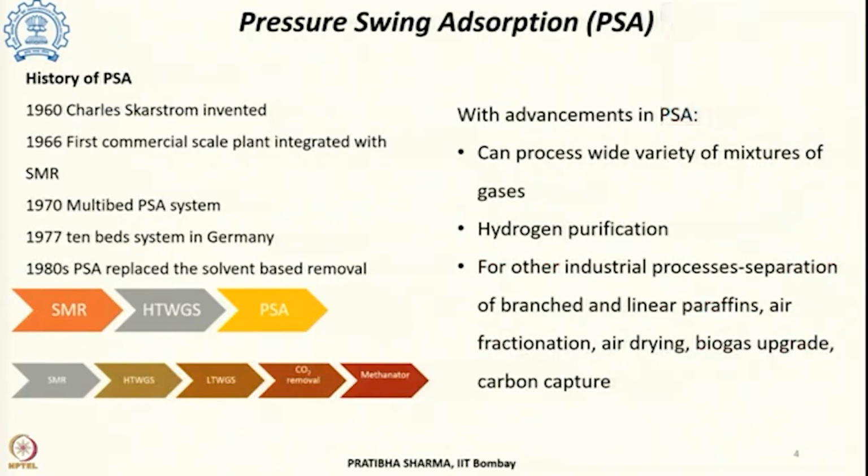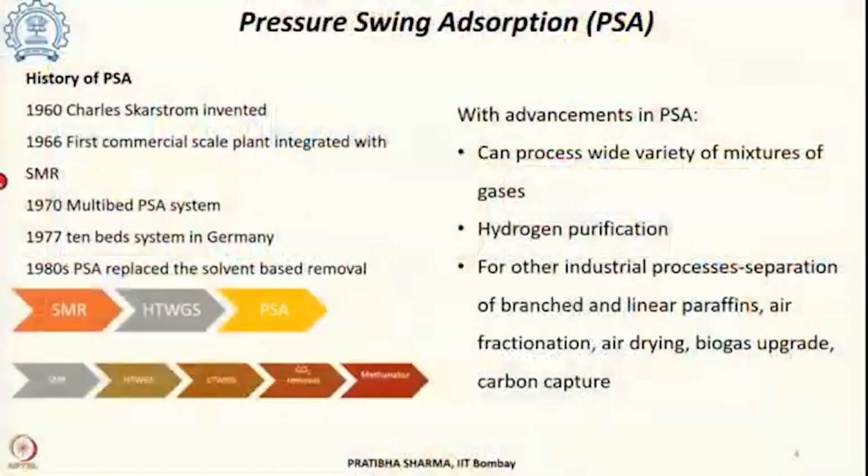The first method, which is most widely used for hydrogen purification, is pressure swing adsorption, and in this method we can get ultra pure hydrogen. 99.99 plus % purity we can achieve, and a high hydrogen recovery. With modern pressure swing adsorption plants, even 90% hydrogen recovery could be achieved. Plant sizes can be small, even 30 normal meter cube per hour, to plants reported at 2,65,000 normal meter cube per hour or 4 lakh normal meter cube per hour.